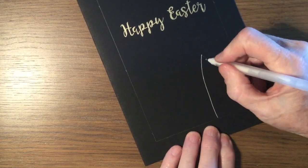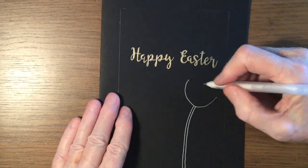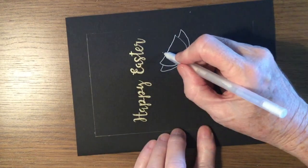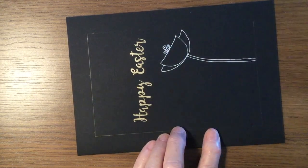Using a white gel pen, I'm now going to decorate the rest of this card. You can see I'm using some of the same flowers that I did on the inside, just so that it ties the whole design together.